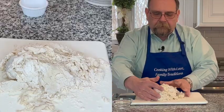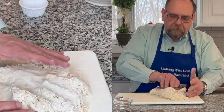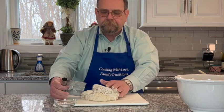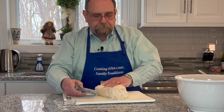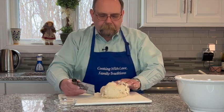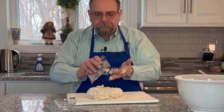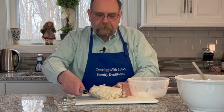And we're going to press the dough, fold it and press until all the dry bits of dough are incorporated. And as you do this, you'll see that it gets stickier and stickier, and that's normal. All right, that's done. That's all it takes. Now, I'm going to transfer this to the bowl.